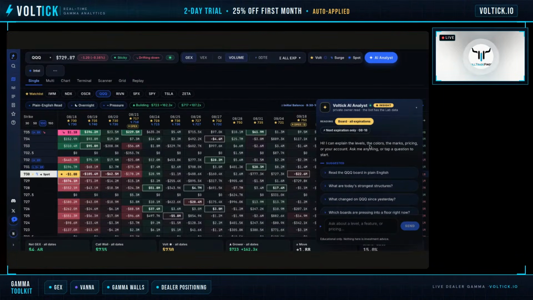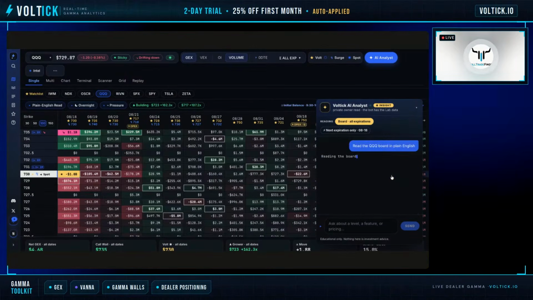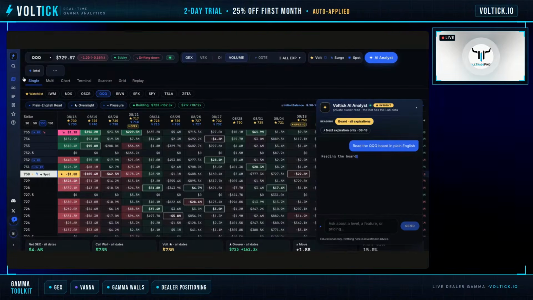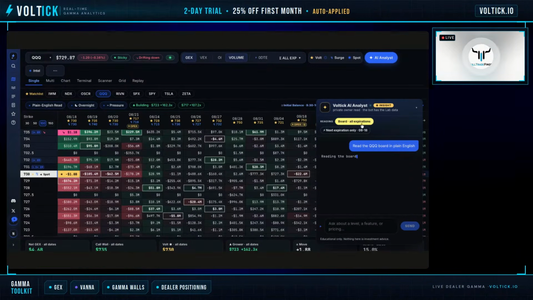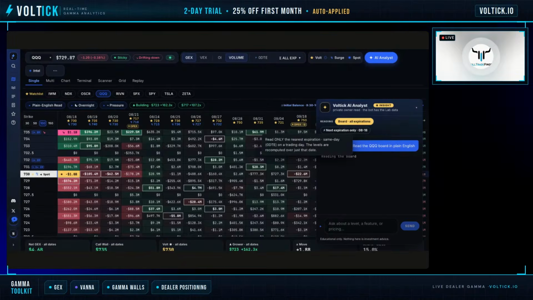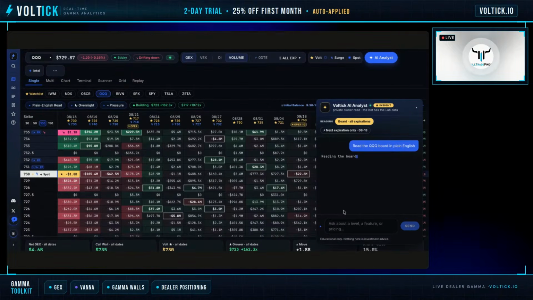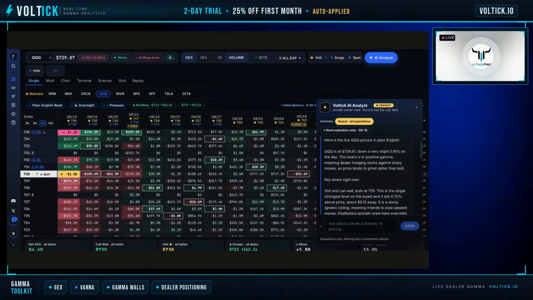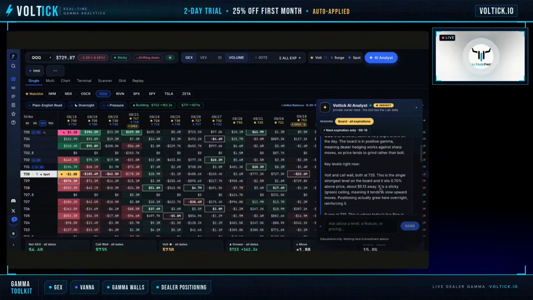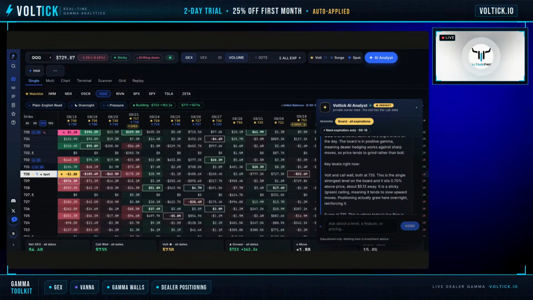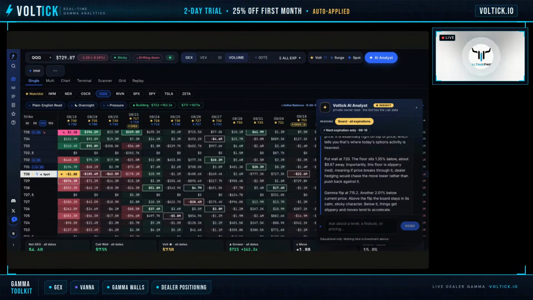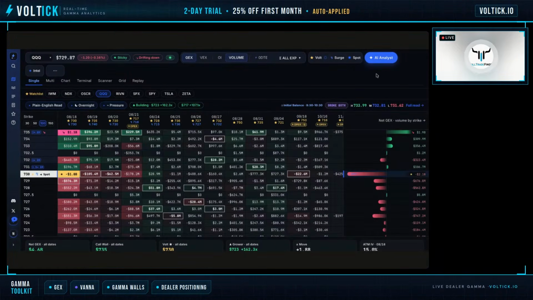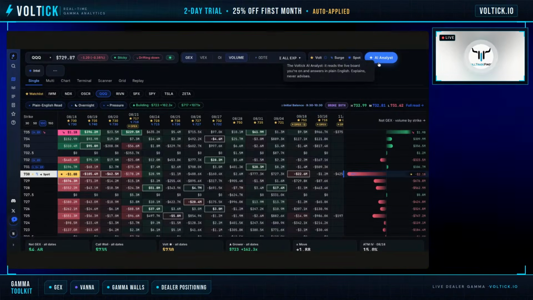We have an AI analyst bot that gives you so much of, basically what is reading this gamma level board here. It's going to read everything for you. In this case, I have it on all expirations. You can put it on the closest expiration. You can do whatever you want with it. It takes a few seconds, 10 to 15 seconds. It's going to read the whole board, give you everything that you need. As you can see here, it's going to give you a whole overview, where the current price is, where the call wall, put wall is, stuff to look at. So just so much that could be used on so many different assets with the AI analyst, and it goes even more in depth as well.